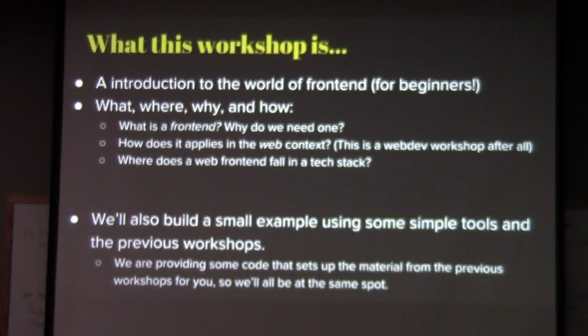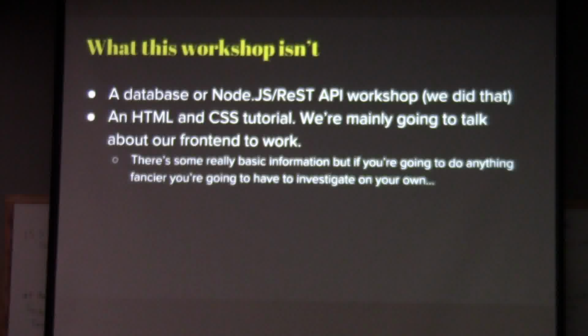And also near the end of the workshop, we're going to use the example that we've built, and we're going to add some of the elements that make a modern web front end work. So what this workshop is not is a database or Node.js REST API workshop. We had our past 2 workshops on those topics, so that's why it's not going to be what we're going to talk about in this workshop.